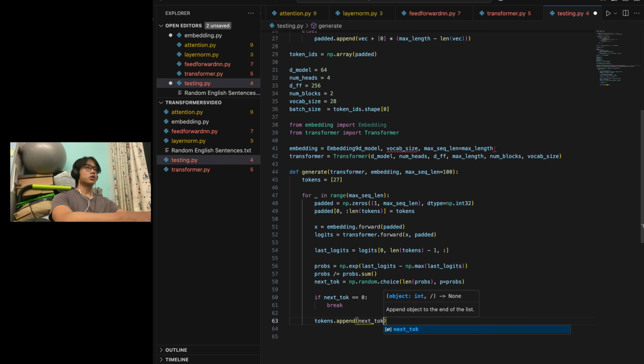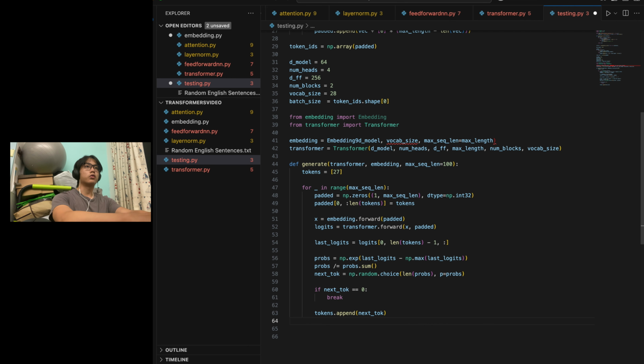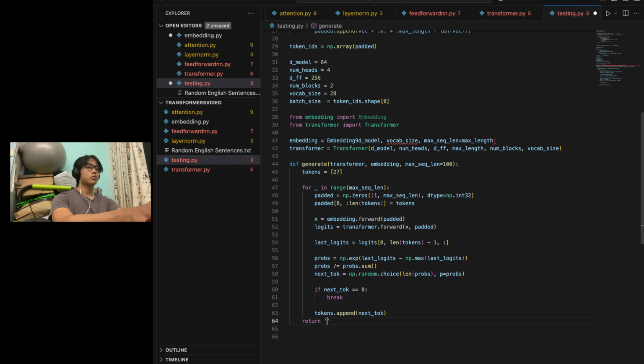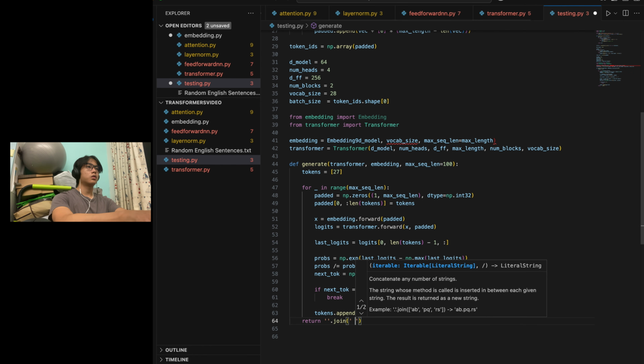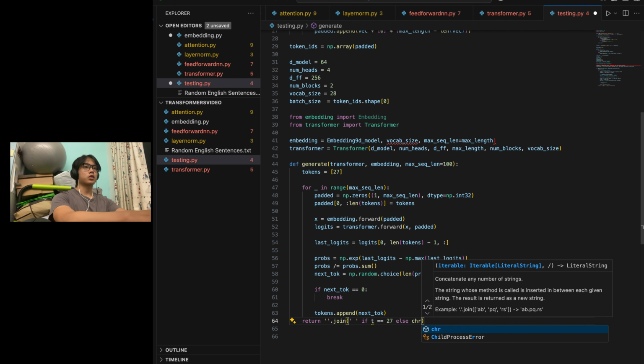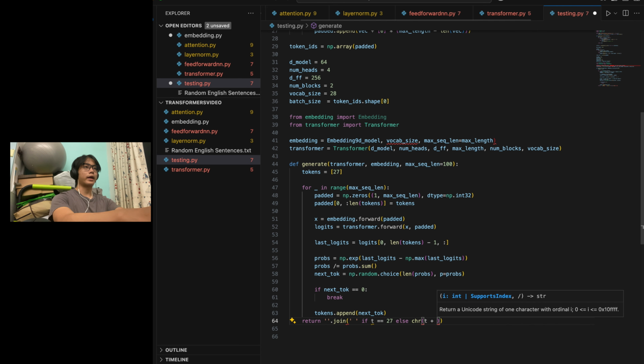And then the next token is just basically the list of our tokens, our return tokens. And this is basically reconstructing the sentence so that we can, as humans, read it.